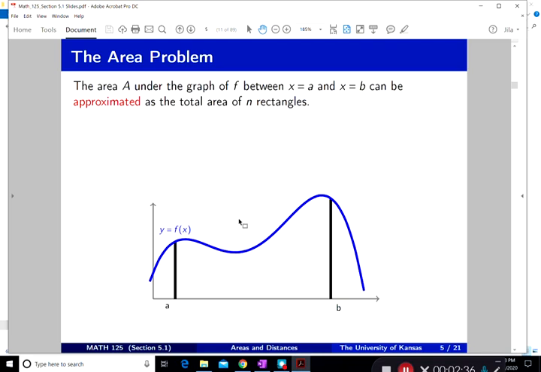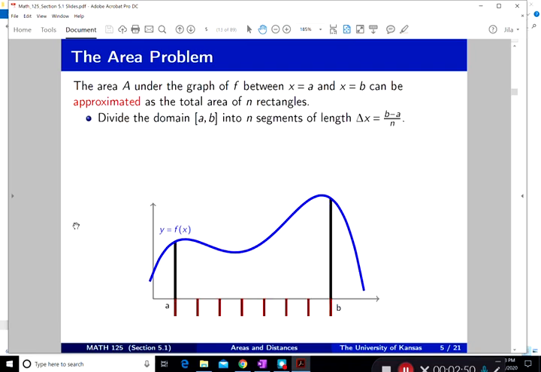What we do is we start with an approximation of the area, approximation with what we know the best, the area of the rectangle. And so we divide the area that we know into pieces. We divide the area by dividing the x-axis between a and b into n little line segments, and that means that each one of these new line segments is going to be of the length b minus a divided by n, and we call that delta x.